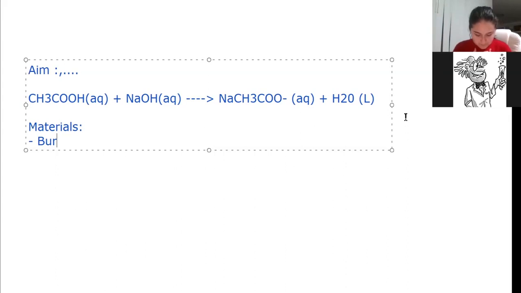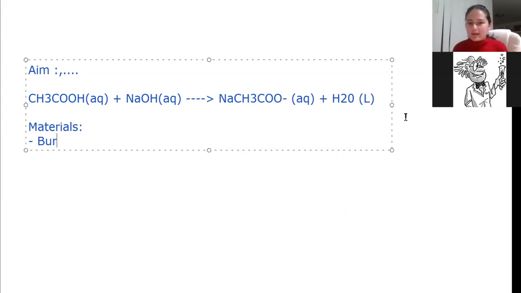You're going to need, and this is something to do with safety as well, when you're pouring your solution into your burette, a funnel. That's really important. And of course, you're going to need two beakers. You're going to need a beaker for your acid and a beaker filled with your base. Do you agree with me on that point? Perfect.